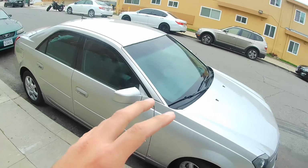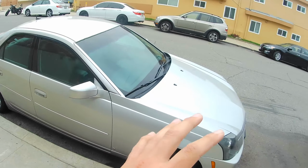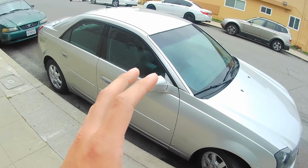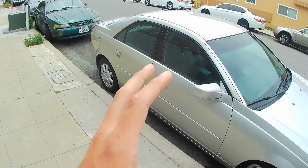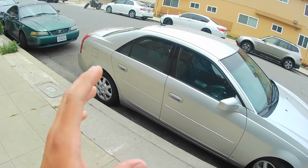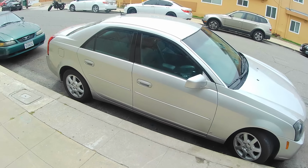And then we ended up cleaning the interior. Last episode I washed and buffed the whole thing. Unfortunately, last episode literally ended yesterday, so I just buffed and washed this whole thing yesterday, and it's already kind of looking dirty just from the wind and pollen and everything already setting on the car. So it is what it is.